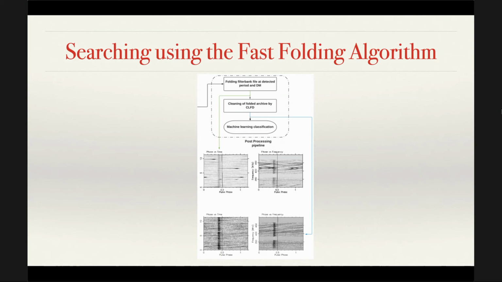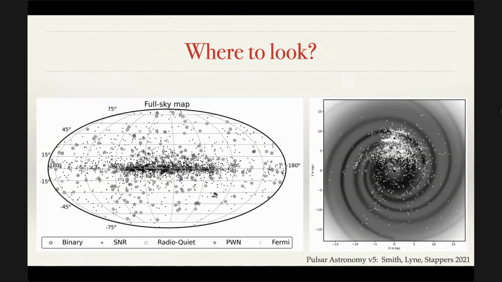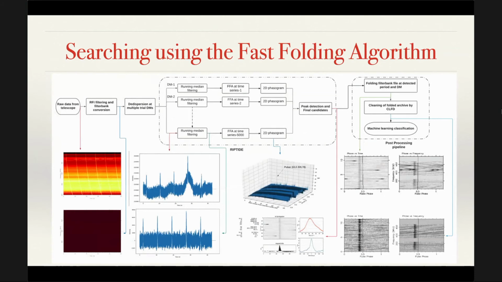So this is a quick tour of the 3 different methods that are usually used for a pulsar search these days. Now, because of the advantages and disadvantages of all 3 of the different methods, it's prudent when you're searching for pulsars to try and use all 3 if you possibly can. However, of course, you may be computationally limited. You might not have enough computing power to do that, and so that's maybe a choice you have to make.